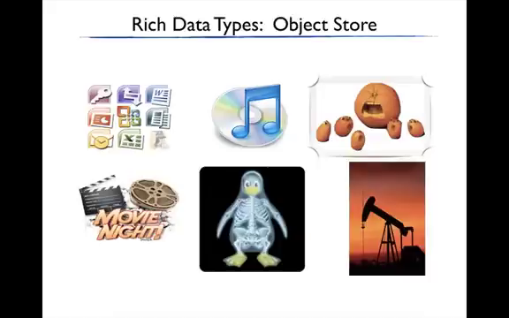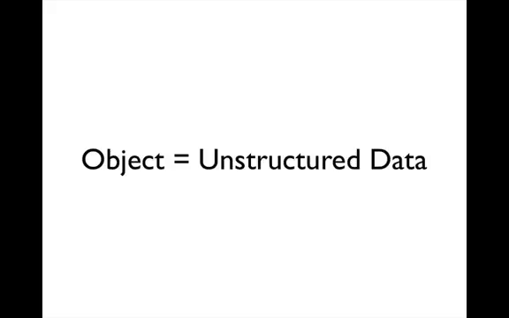Further, to take full advantage of the richness of data as it evolves from the basic file types that we saw in the last century to the rich file types we see today, we require some type of software system to enable us to do things that go beyond looking at file names in a window. And that software is generally referred to as an object store. So in the generic sense, an object is any file type except a database. So I think for this reason, you often hear people using the terms object and unstructured data as synonyms.